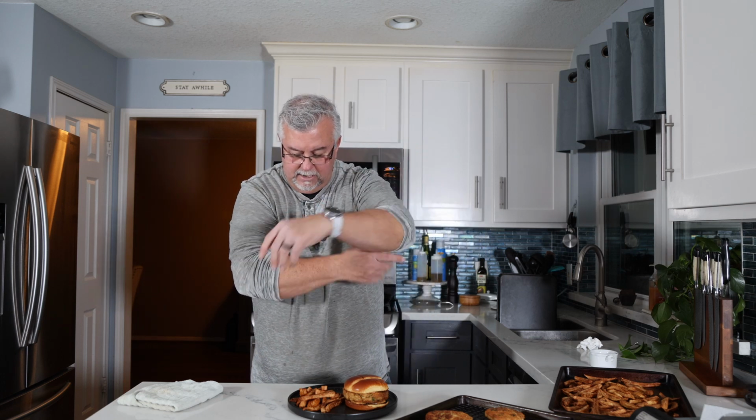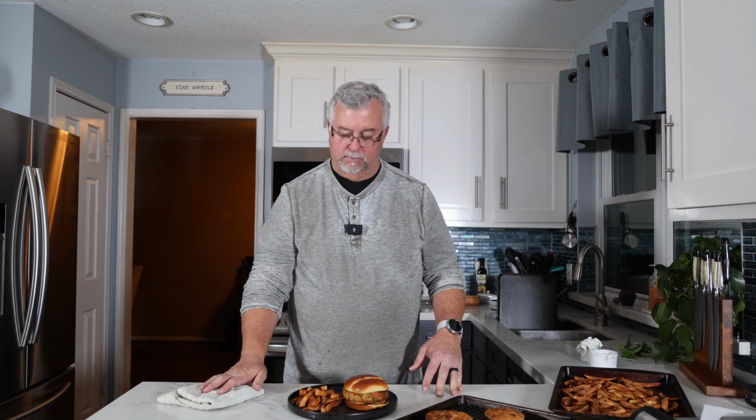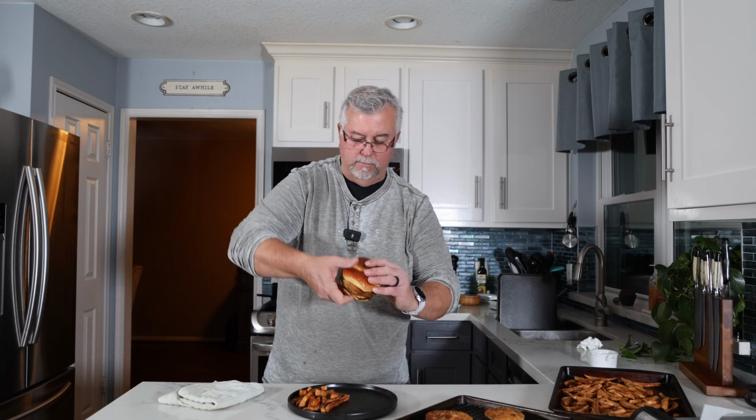Okay, these French fries, let's give this a bite and see what we think. French fries still have great crunch. I'll put a recipe, really simple what I did with those, but it's a staple for me to have French fries. But let's take a bite of this sandwich. See what we think.